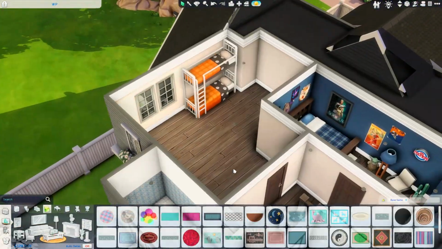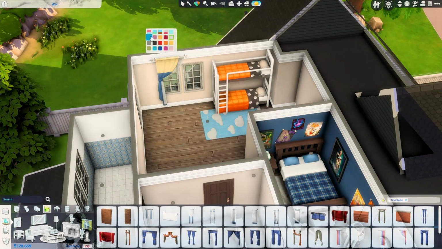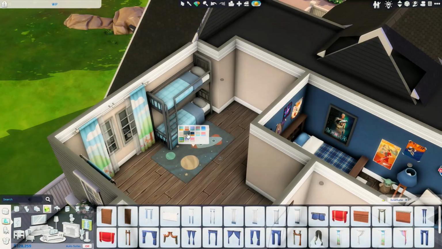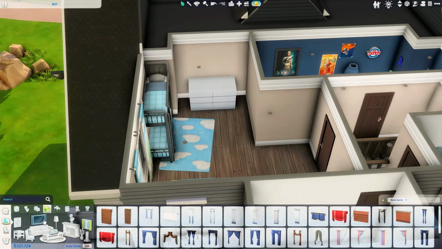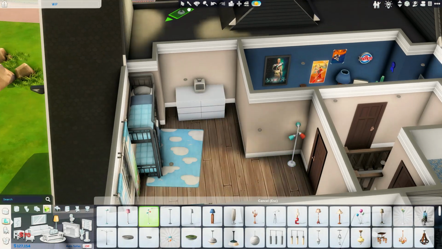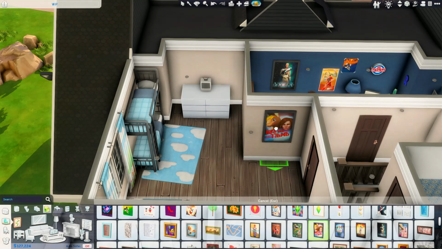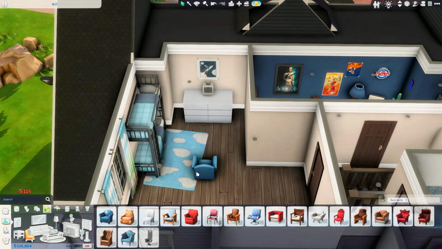I know the bathrooms are currently empty, but I do decorate them off camera, so do not worry at all. Anyway, I end up adding bunk beds in here, and I end up going for again quite a bluey, but more of a pastel-y blue theme in here, because I wanted to tie in this beautiful cloud rug, which just reminds me of Toy Story. Every single time I use this, I'm like, Toy Story! So I love using it, and any opportunity that I get to use it, I do.